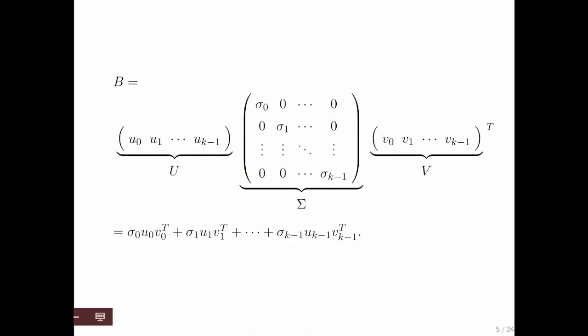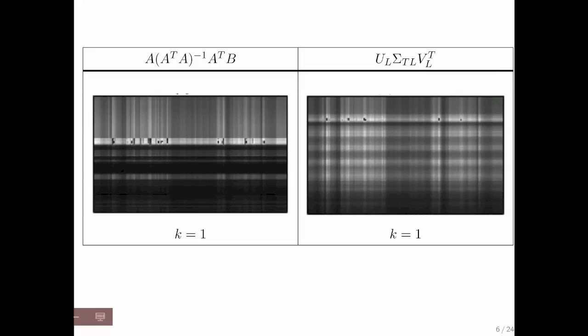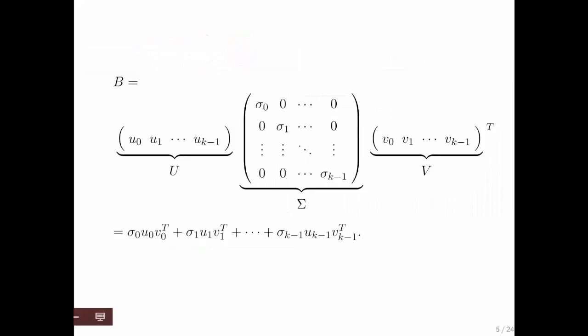And this turns out to be the best rank k approximation to the matrix B with which you started. So here we have the rank k approximation to B, so this should be an approximate sign. If we go back to the picture with which we started the week, that was our matrix B, then we can either approximate that by doing this business of picking a couple of columns in the picture and then projecting each of the other columns onto the space spanned by the columns that were picked. And we can pick k columns. In this case, k equals 1.